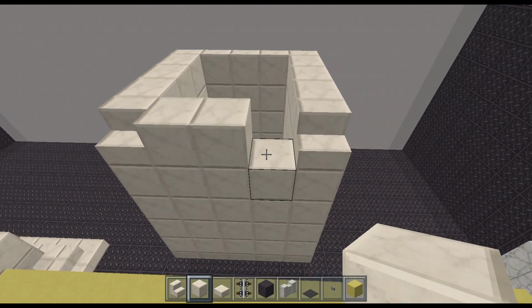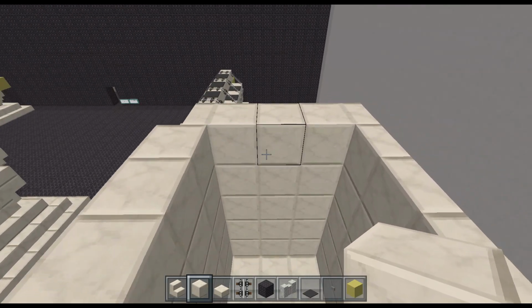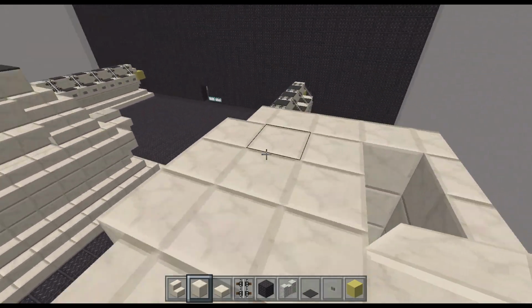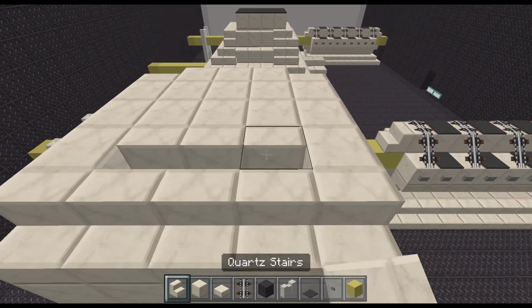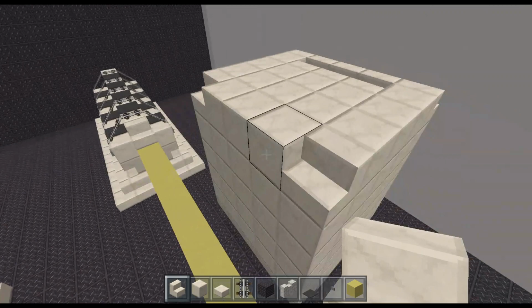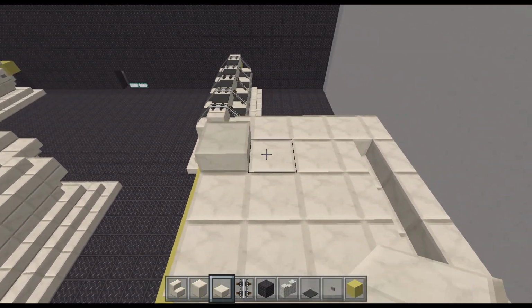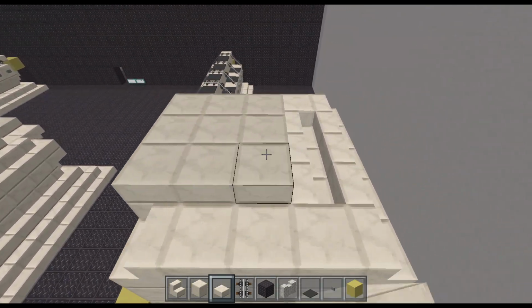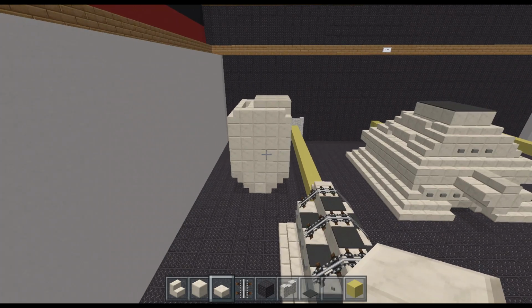So fill that in with full blocks. And then the 2 behind it, fill that in as well. Then in this gap here, you want to put stairs. Just like that. And then get your slabs. And fill these ones in here. So these 9 blocks. And that's that bit done with.